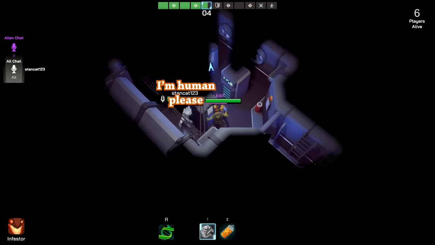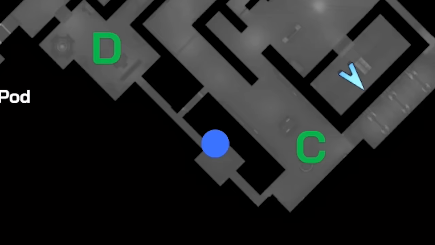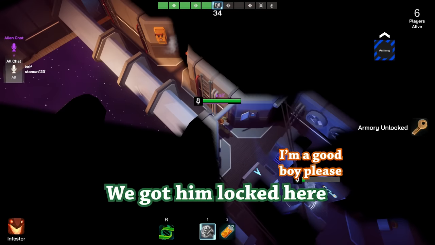I'm so innocent, I'm human, please, please. Stan's infected. Hold him in place, please. Sparky, hold him in place. Guys, please. We're down by D. No, I'm a good boy. We got him locked, Jenny, can't move. Come to D and C.